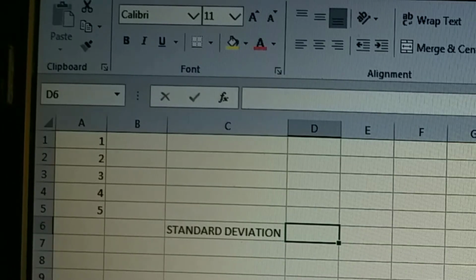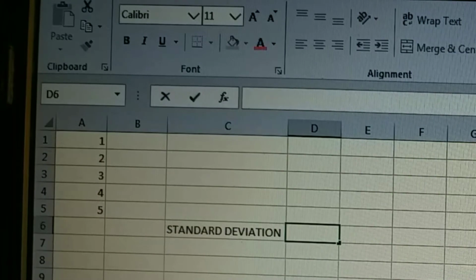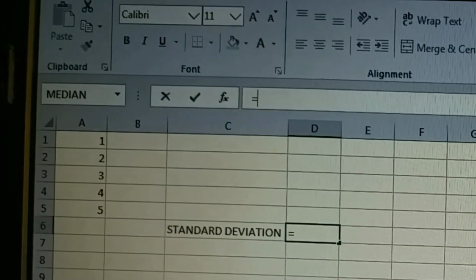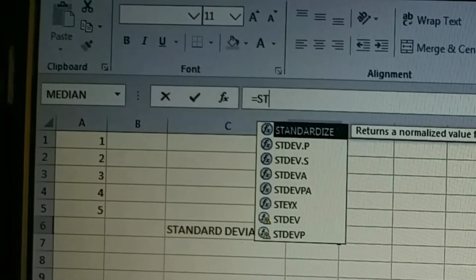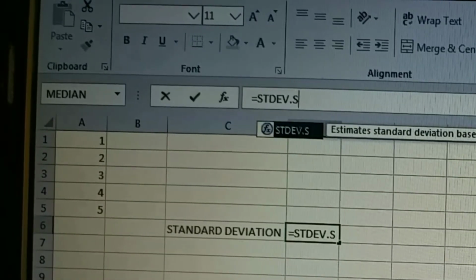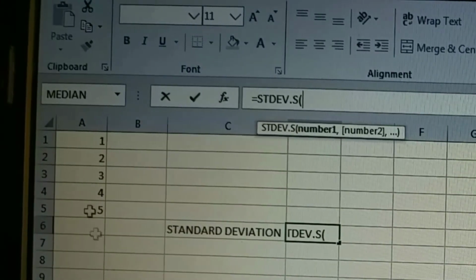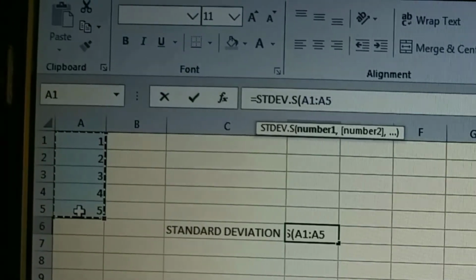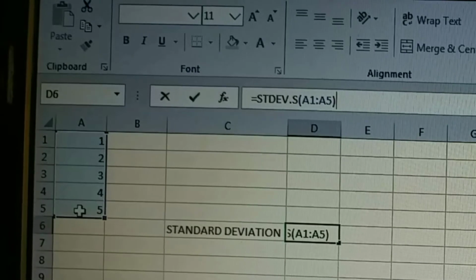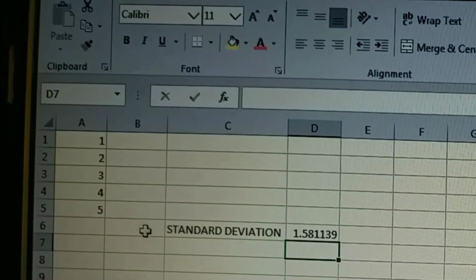To compute it, you may type in equals and then stdev.s and then open parentheses, drag your data, close parentheses, and then press enter. So this gives you the value of the standard deviation.